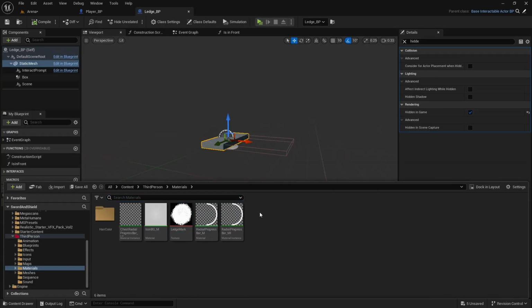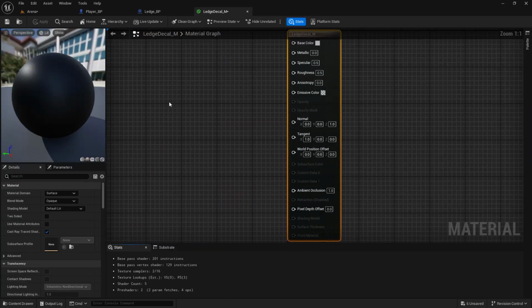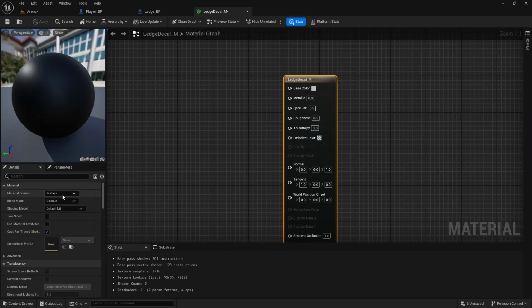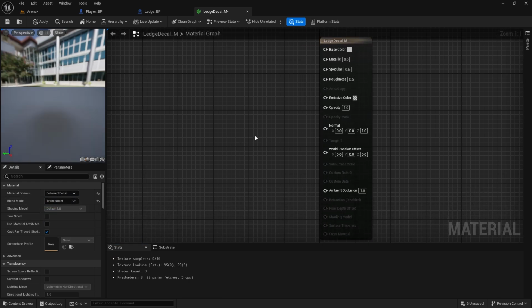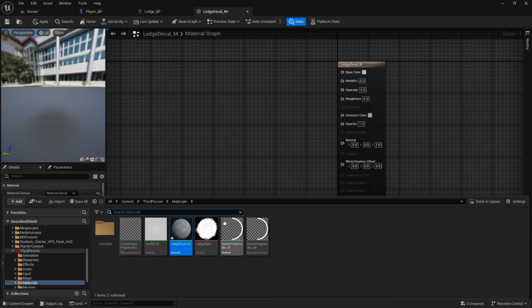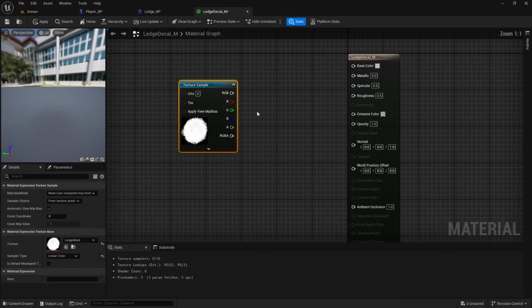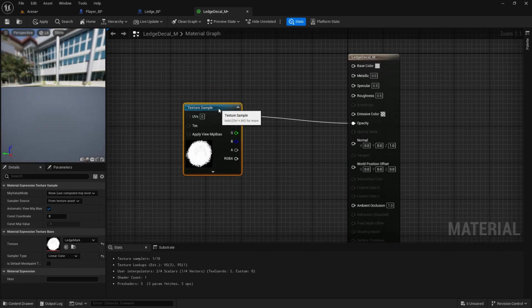And then to make a custom one, we'll right click, material, and this will be ledge decal underscore M. And inside you will select this, change material domain to deferred decal, blend mode to translucent, and then you can just drag out your texture. This one will go to opacity, not to main color.